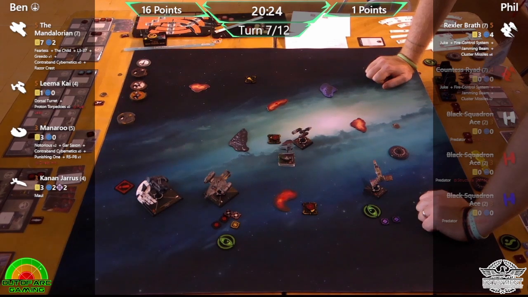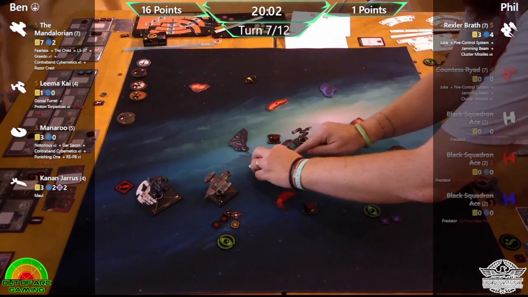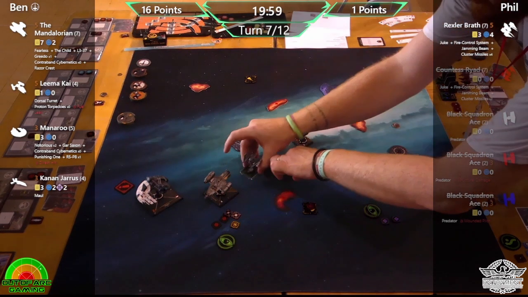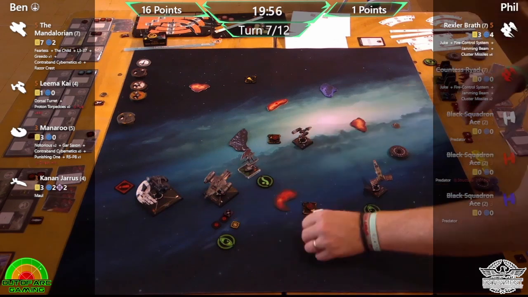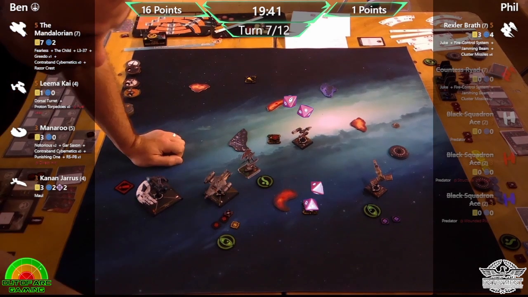Sad, Phil. Also sad that Leema Kai has managed to skip past Rexler there, which means no final shot to try and take him out, which is always tricky. Yeah, you really needed a kill, and again, you're not going to get it. So I mean, we've got to face off Mando. Okay. Well, not an ideal situation, but maybe shooting past into Manaroo might be better. I think so, certainly.